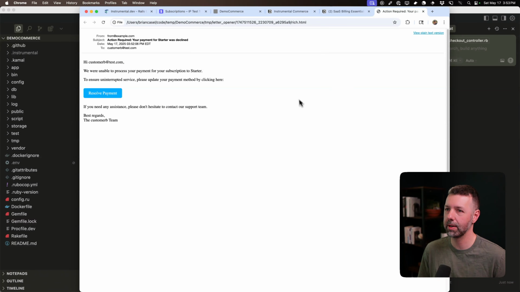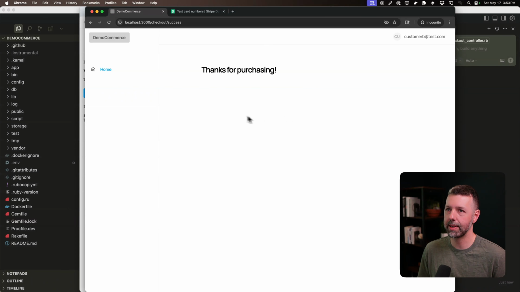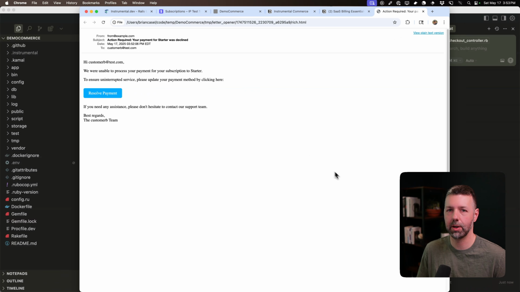So we're going to go back into this mailer, and let's actually close out of this incognito window so that we are simulating the case where the customer received the email, but the customer is not even logged in to our application. Again, we don't want to add friction. We just want to have the customer click this button and be able to resolve straight away.